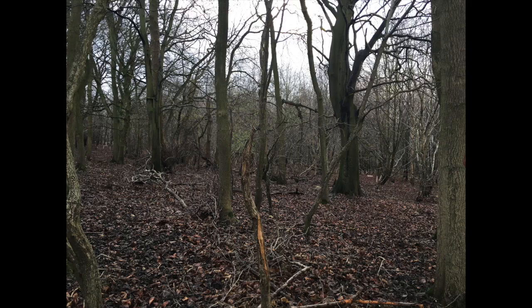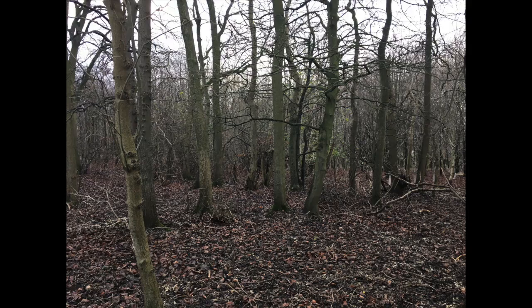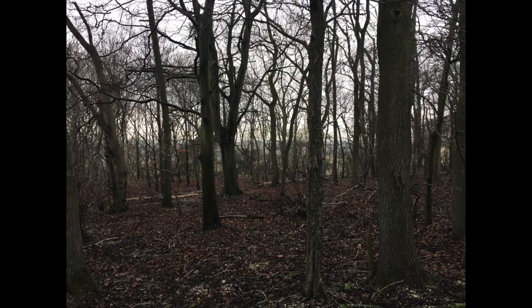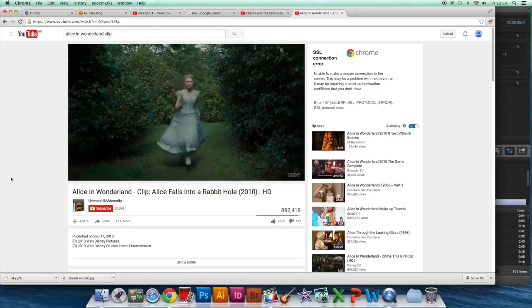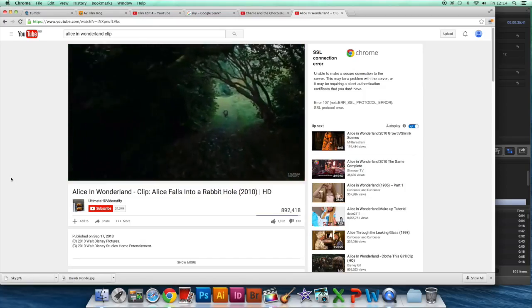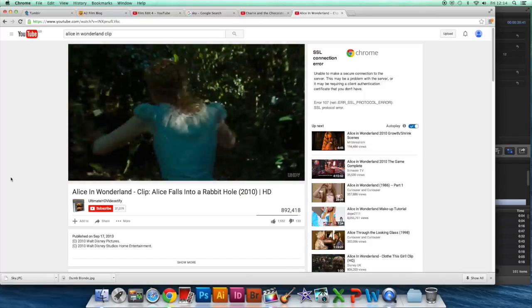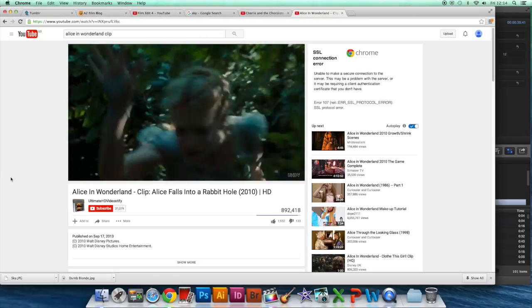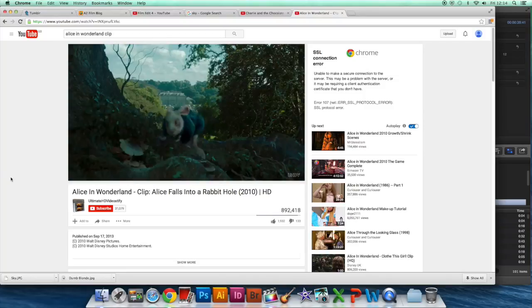I decided to shoot my short film in Little World Plantation, which is a small forest in South Cave near to my house. By choosing to film in this location, I was able to convey that my protagonist was adventuring. This supports the overall adventure genre of my short film. A forest is evident in Tim Burton's adaptation of Lewis Carroll's Alice in Wonderland, which shows Alice running through a forest following the White Rabbit towards the rabbit hole. Here it is evident that I have followed Burton's stylistic location choices in order to convey the genre.